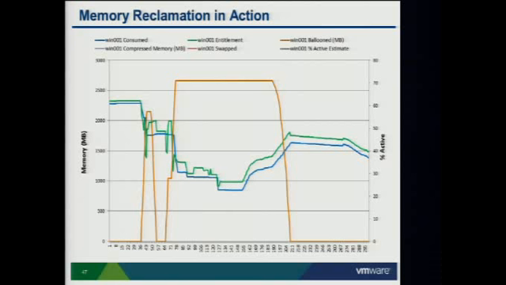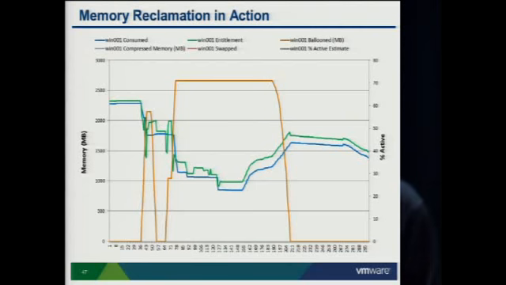Okay, let's see. At this point, the balloon pretty much tops out at around 2.6 gig of memory. Remember, this VM has 4 gig of memory configured. And why does the balloon memory top out? I'll give you about 5 seconds to think before I give you the answer. Okay, think about it. So now I believe you already know what it is, so I'll give you the answer. By default, ESX will only balloon to 65% of your configured memory.